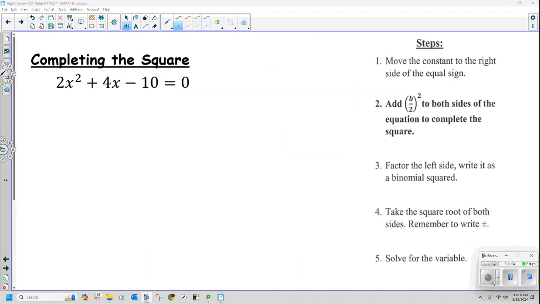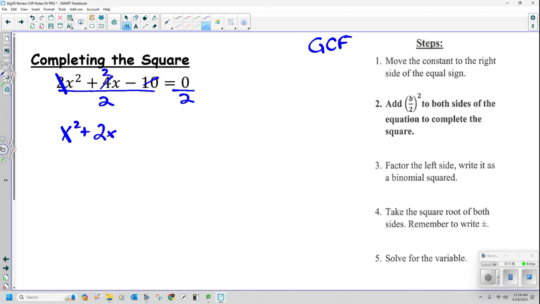As if there weren't enough factoring methods. This doesn't factor, but it solves for us. Okay? This is called completing the square. Now, we should still try and take out a GCF first, which I notice we can do right here. I'm going to divide both sides by 2. Okay? What I do to one side, I can do to the other. Okay? 2 goes into 2, that cancels, and I just have x squared plus 2 goes into 4 twice, it's 2x. And 2 goes into 10 5 times, that's minus 5. 0 divided by 2 is still 0.